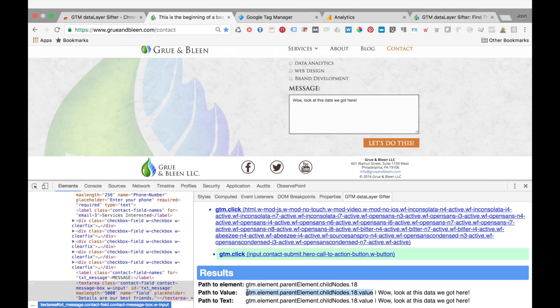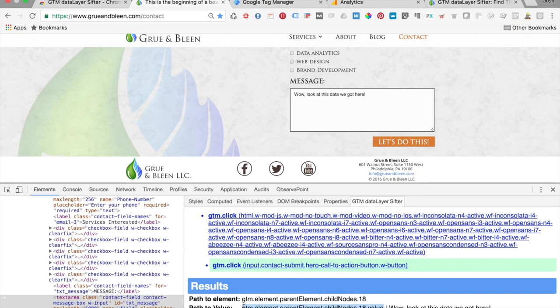Now, the reason we have a path to the value and a path to the text is that, even though the value should a lot of times be the text, oftentimes if the developer set up the website with something like a database, it might be inputting numbers that represent text instead of actual text. So this is just to help an analyst find both of those paths so that they don't have to create a lookup table later when they can't find it.